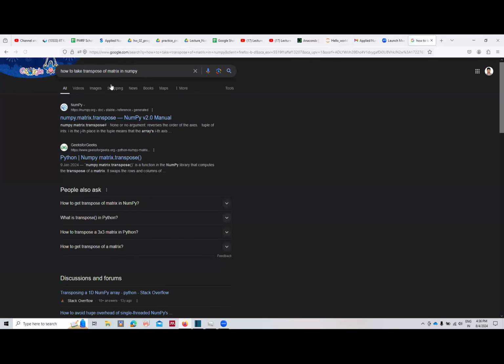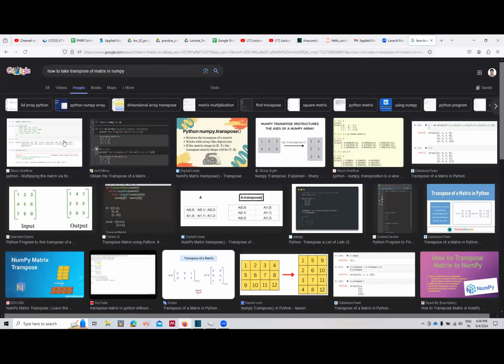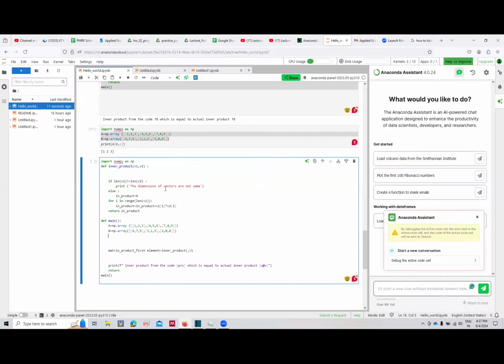Okay, so it is showing something. np dot transpose, see np dot transpose, so I need to just put np dot transpose. So this is how you should go. So I write simply, suppose transpose of B, that will be equal to np dot transpose B. I am taking the transpose of B.